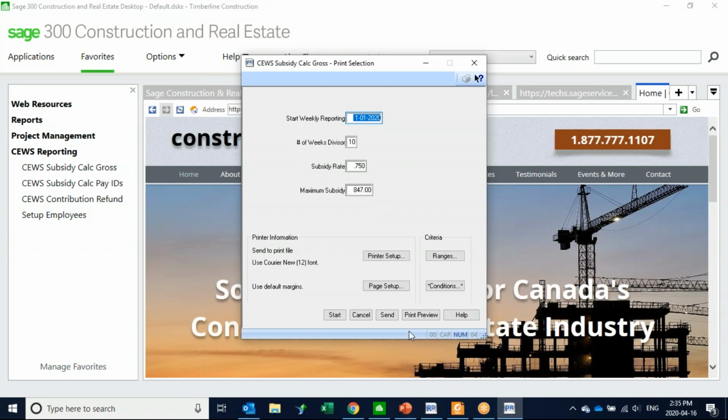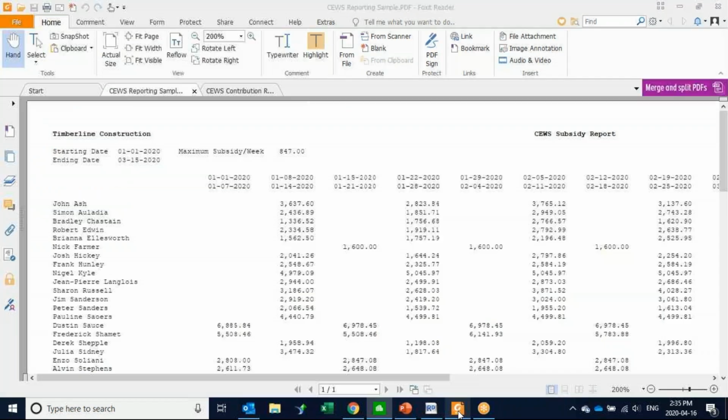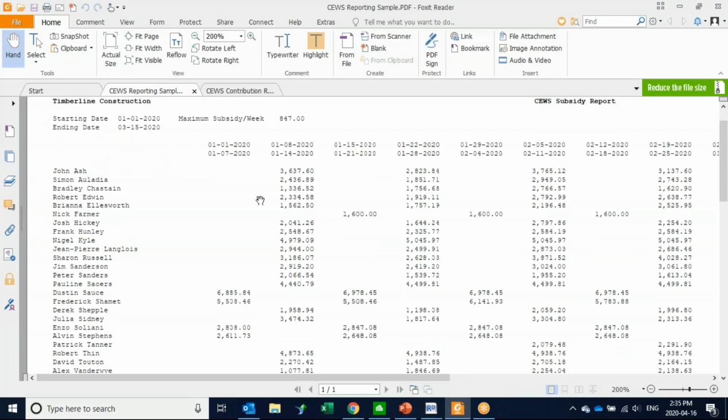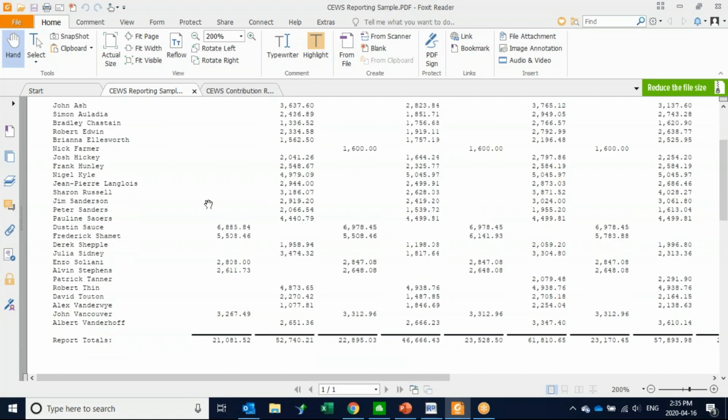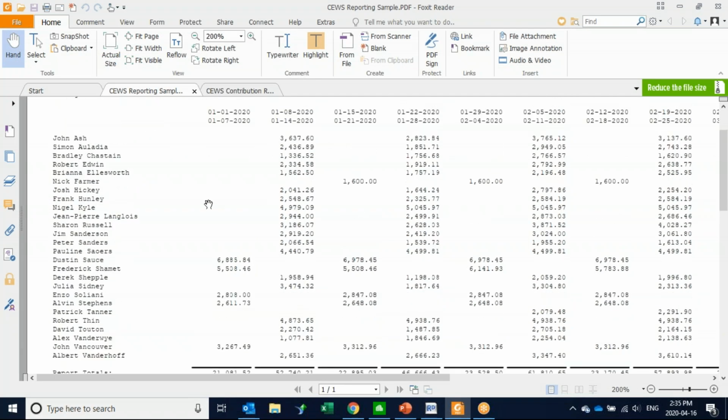So when the report outcome comes out, we have a report that'll look like this. Okay? So we'll just put your starting date, set that weekly, so you can run it for your whole group. We built in a way where you can exclude certain employees. When you read the details of the program, you'll see that certain employees do not qualify. Okay, and I will get to the detail of that.